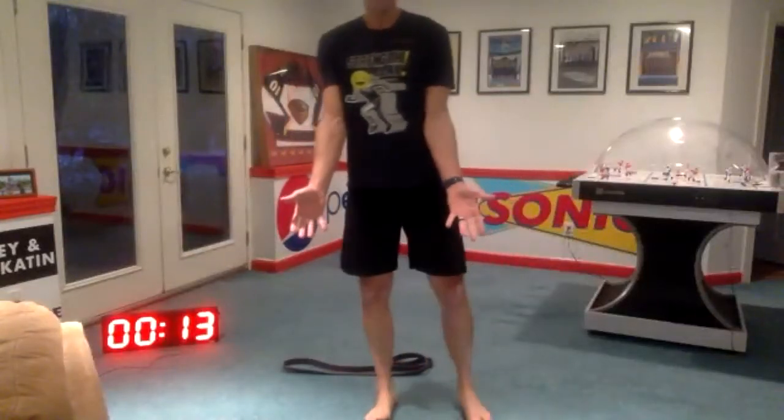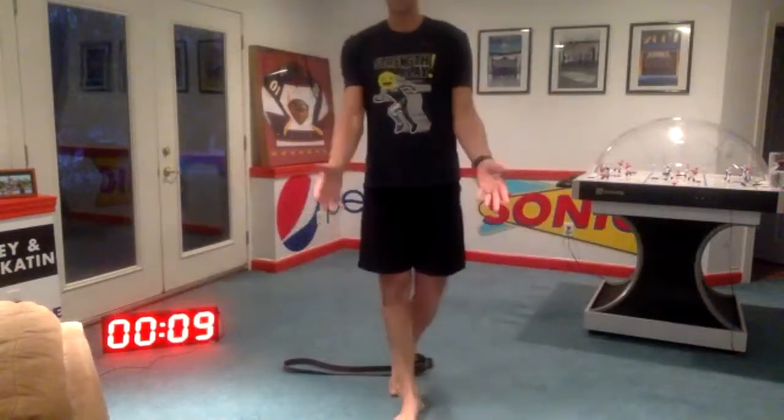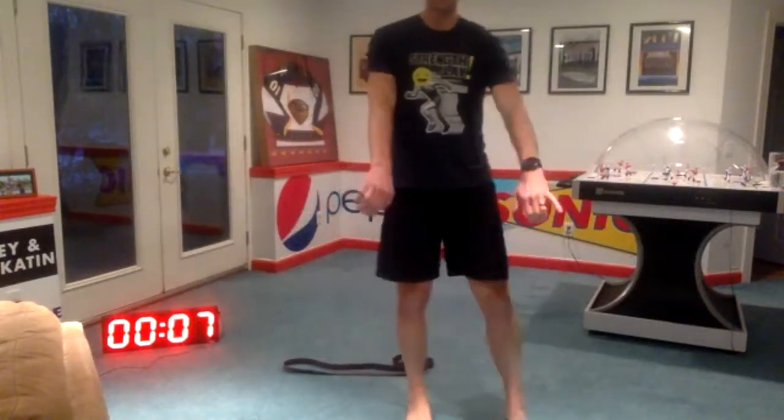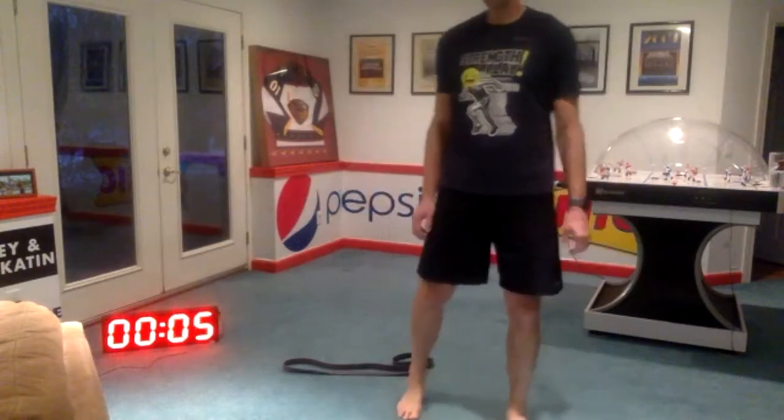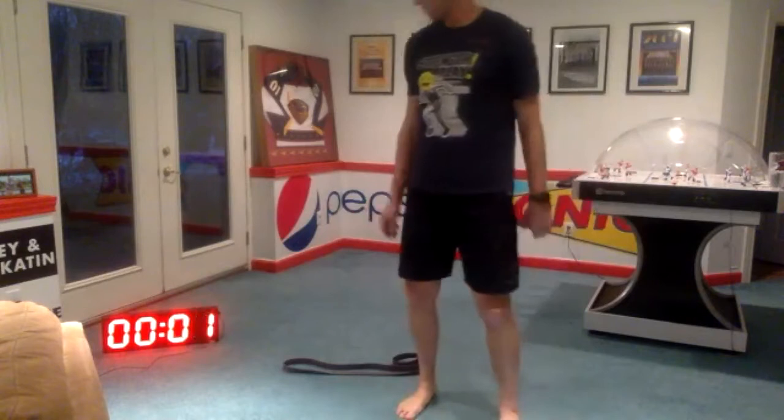So depending on what kind of band you have there, if it's a lighter band, you may want to play with turning your hands around, because it's generally harder to pull with your hands turned around than it is with palms facing down. So if you're finding it really easy, let's turn those palms over.